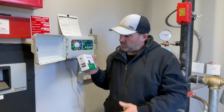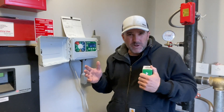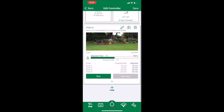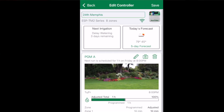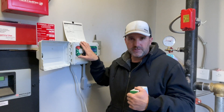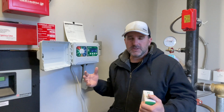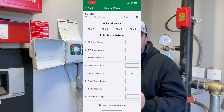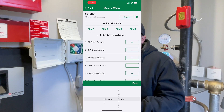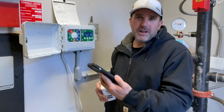There are really a lot of good reasons why you want to change your controller to a Wi-Fi controller, but some of the main reasons are it makes it very easy to turn it on and off. You can do a rain delay, so if you've got some bad weather coming in — rain or freezing weather — you can cut the controller off right there on your phone. You can check each individual zone, do a sprinkler check, and adjust run times. Anything you need to do, you can do it all right there on your phone.